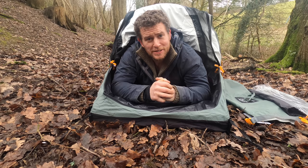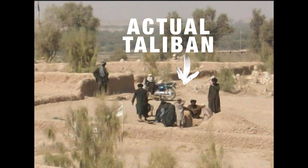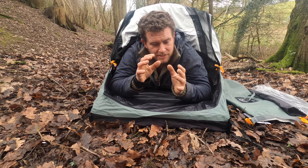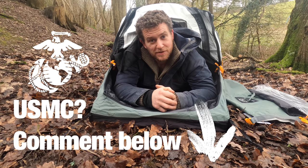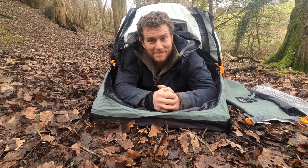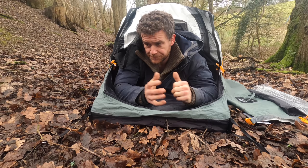As usual it was billed as a two-day job. We got out there and were there for two weeks, running out of water, surrounded on all sides — a bit of a rock-and-a-hard-place situation. We were sleeping in these coffin-style tents, just like this, with a mesh over the top. Thankfully our USMC brothers donated fly sheets to us — I think they just felt sorry for us, as blokes were quite literally fighting camel spiders off themselves. True story: one of the guys used the butt of his SA80 to squash a camel spider that came over his face.